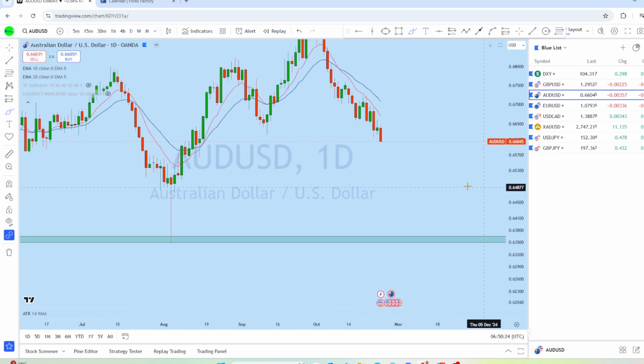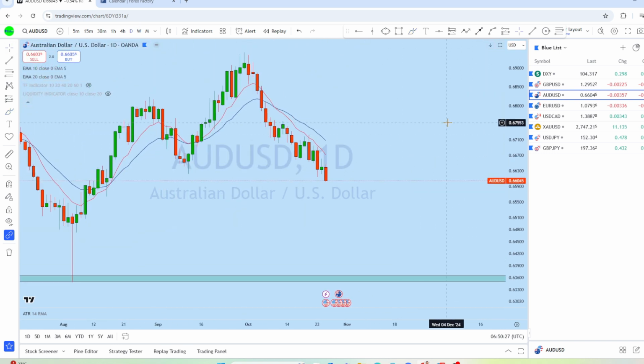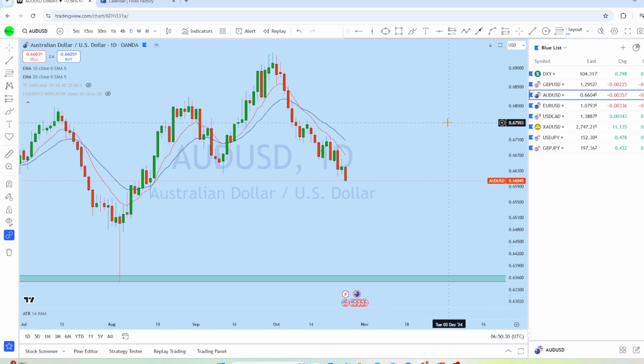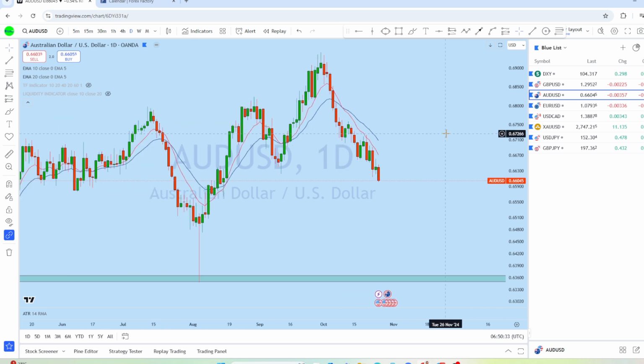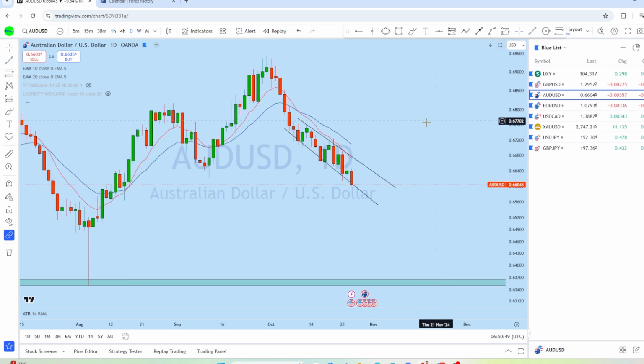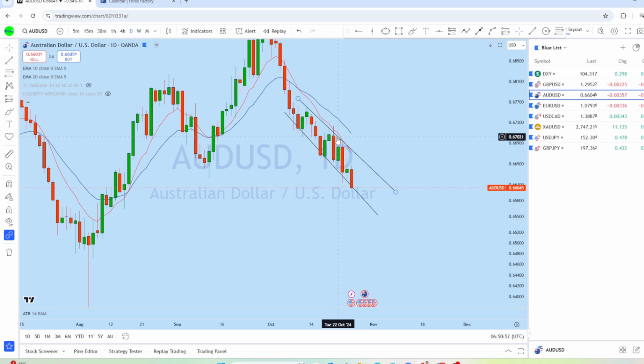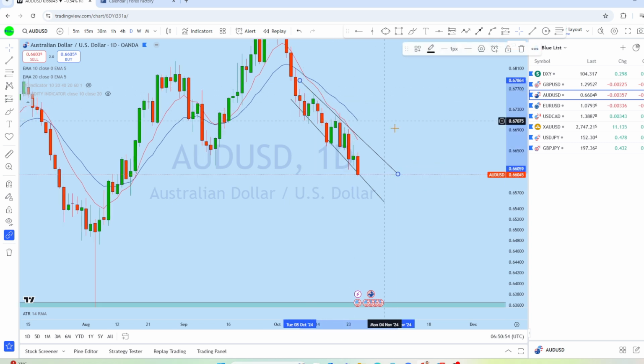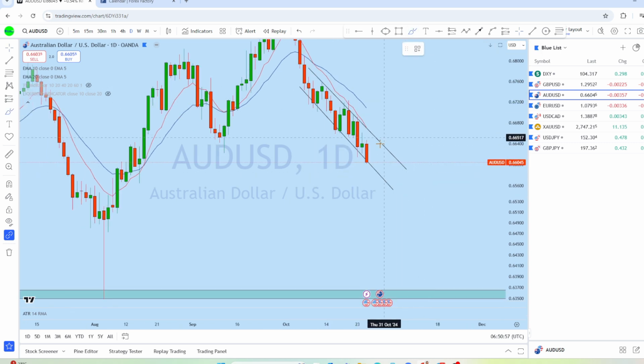Now, if we drop down to the daily chart on AUD USD, like euro dollar and GBP USD, we see that this market is also bearish. And AUD USD is even more bearish than euro dollar and GBP USD. We see a stronger downtrend in that market. If we look at this channel as well, the market was forming a series of lower highs and lower lows, and the price was trading below the 10 EMA, which is a sign of a very strong downtrend. Therefore, we can expect AUD USD to break below this level to create a new lower low.